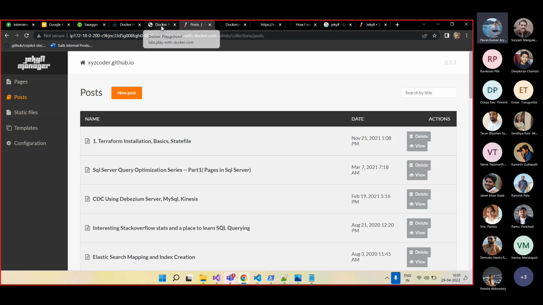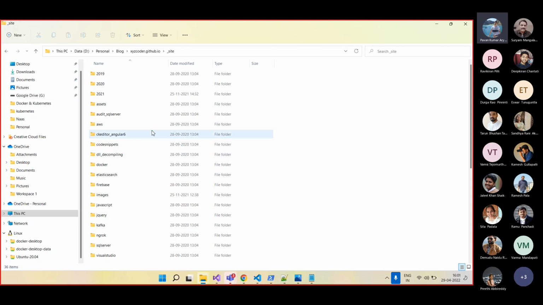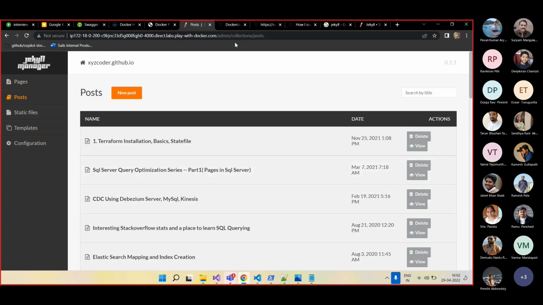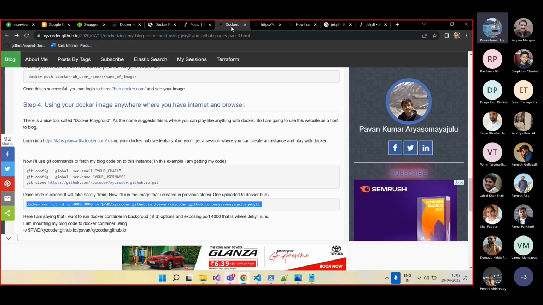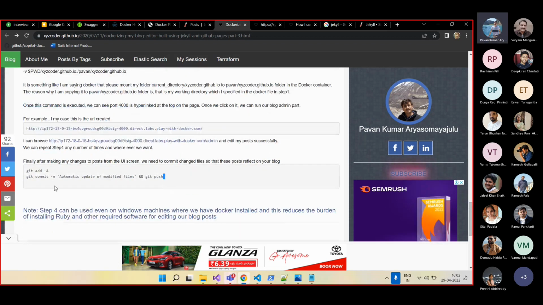Jekyll is generating these static HTML files, that's the main purpose of Jekyll here. Once this is done, I'll simply commit my changes back to GitHub.